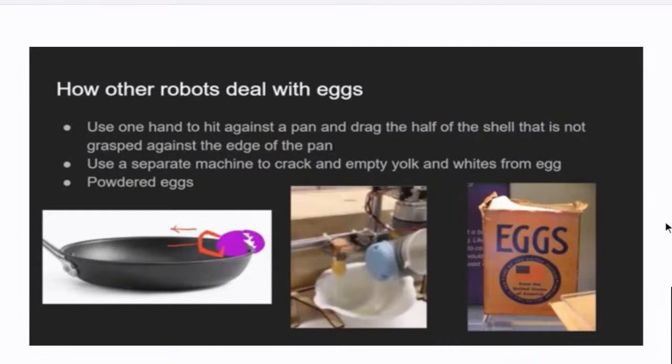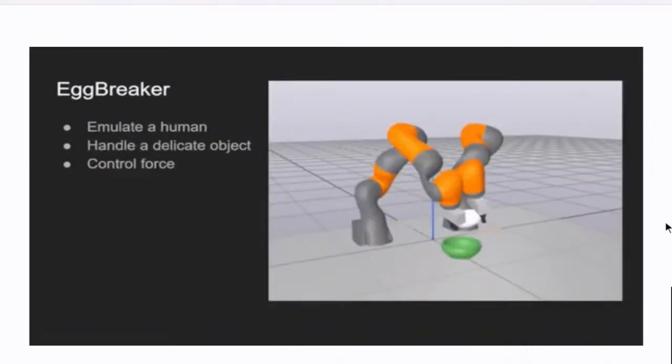In most cases, though, they disregard the process of cracking eggs by using a separate machine to either break the eggs entirely or using pre-made mixes, which include powdered eggs. The Egg Breaker seeks to emulate the more intuitive way in which humans may crack eggs. A trajectory of poses through the entire motion is created, with varying speeds throughout to move controllably yet create enough force to crack the egg when hit but not to crush it. The trajectory is followed by generating iiwa arm joint positions with inverse kinematics.